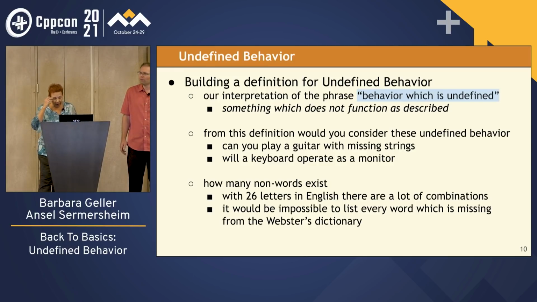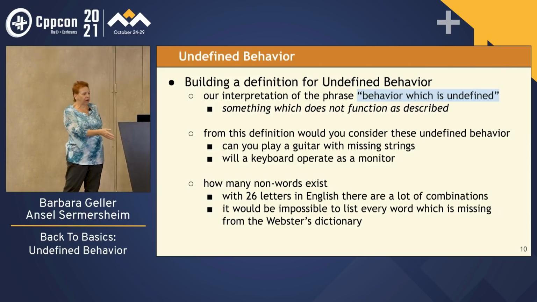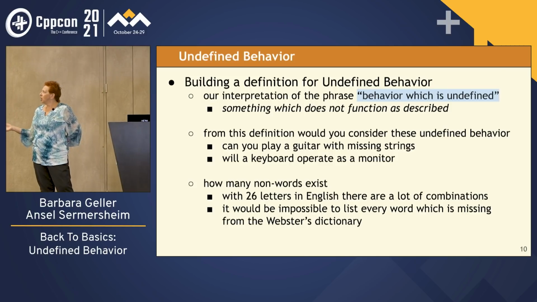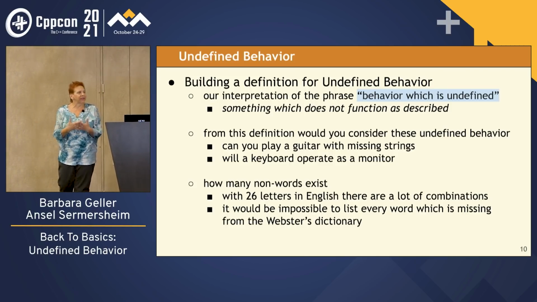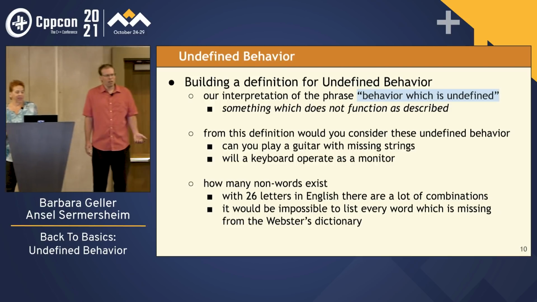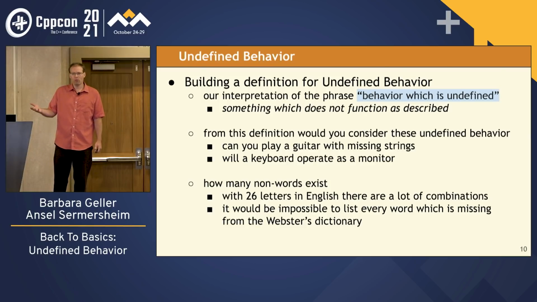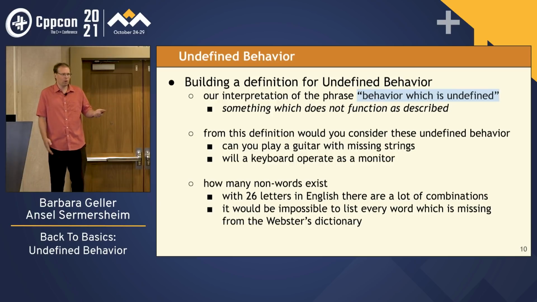And there are other examples here about a keyboard being a monitor. I think we're pretty much clear that a keyboard's a keyboard and a monitor is a monitor. So if you try to put a sentence like this together, again, you're in undefined behavior. Now, a lot of times people say, well, list all the undefined behavior. I want to know what undefined behavior there is. Well, that's equivalent to saying how many things you can say aren't words. The problem is we have a list of words. It's the dictionary. We don't have a list of what isn't a word because it would be infinite.